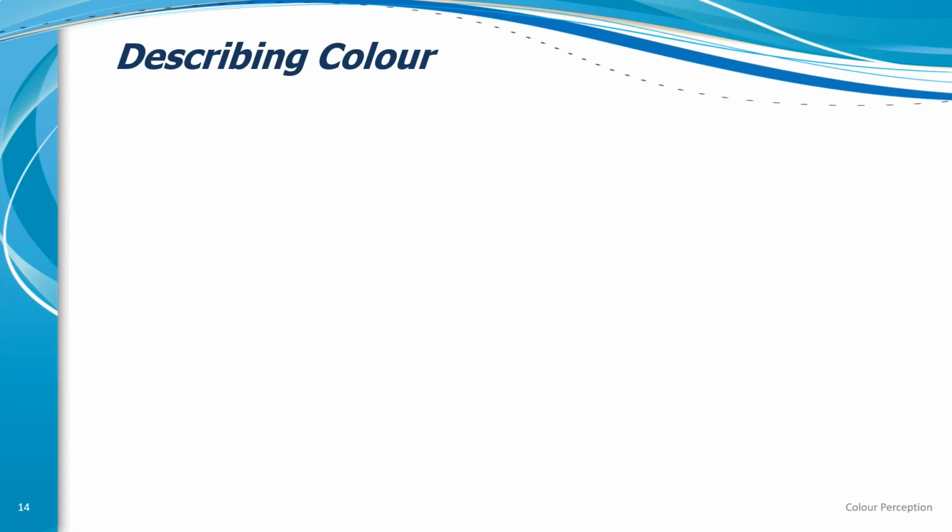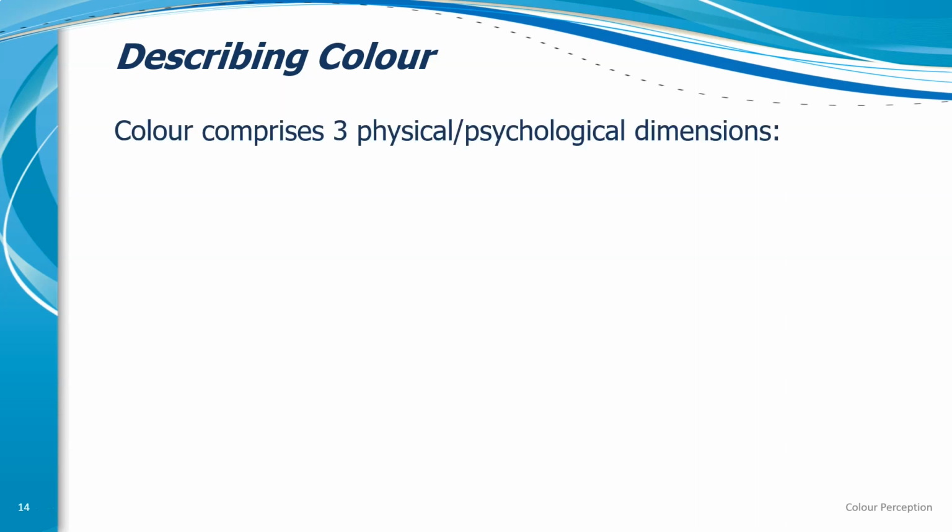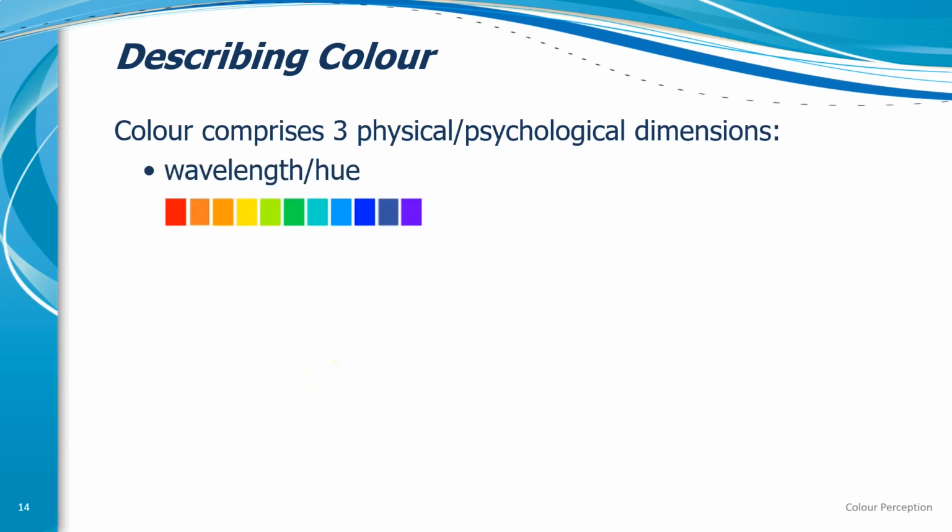So color, we gotta unpack that word because it's actually very rich. It's not one single thing, mathematically or kind of physically speaking. Physically meaning in terms of physics. There are actually 3 dimensions to color. First off, as I've talked about, there is wavelength, which corresponds to hue.